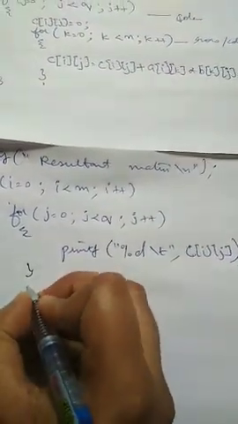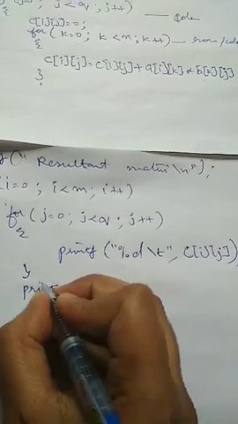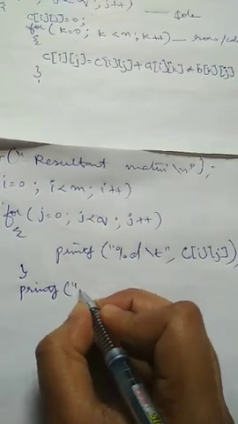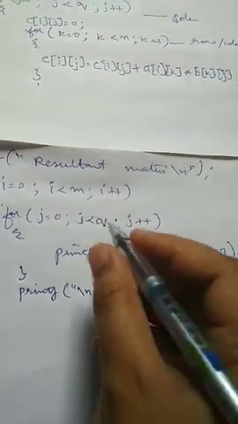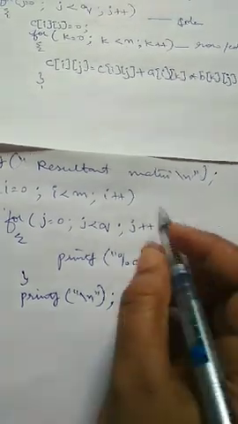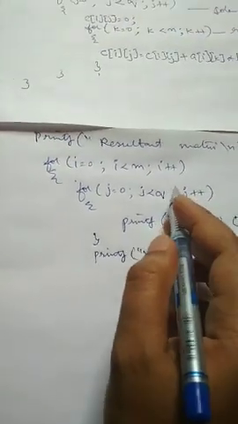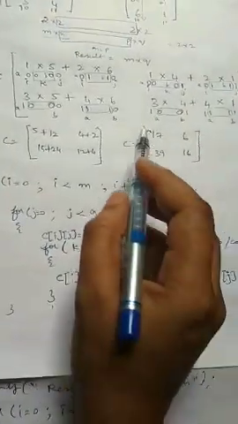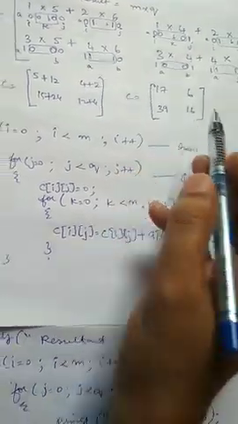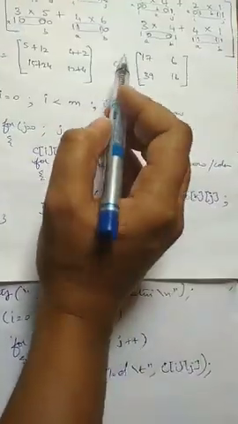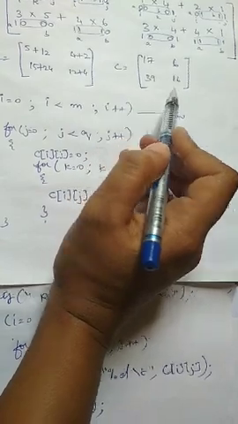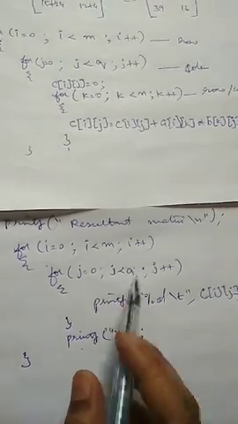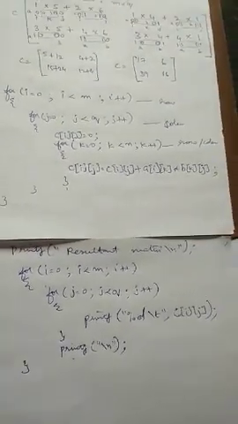So close these things. If I want to get it in the form of a matrix, then after printing one row, when the J loop fails, it has to go to the next line. As soon as the J loop fails, it will print a new line and jump to I, and we can compute the next element. So in this case 17 and 16 will be printed first, then the J loop fails, it goes to the next line and prints 39 and 16. So we have to put the bracket, and once the J loop fails it will go to I. This is how we are supposed to do it.